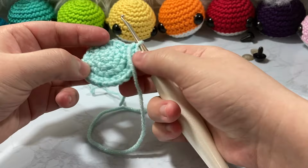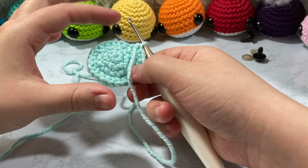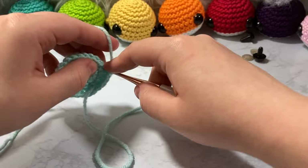So now what we're going to do is single crochet three and increase all the way around. And that will be our last increase round. We are currently at 24 stitches, and we're gonna be going up to our final 30 stitches for our work. So, one, two, three, four, and we're gonna increase that stitch going through both the loops, like so.